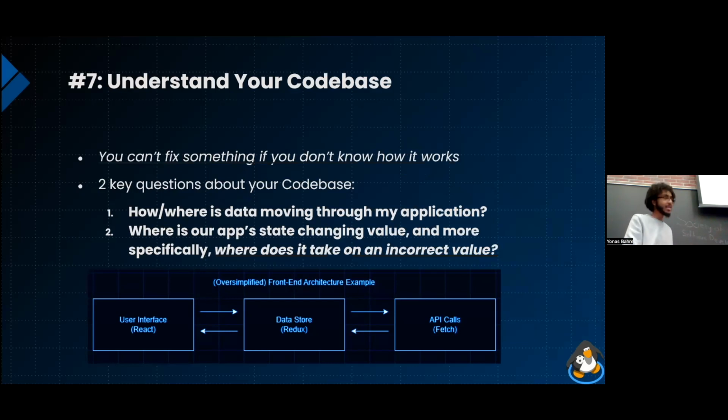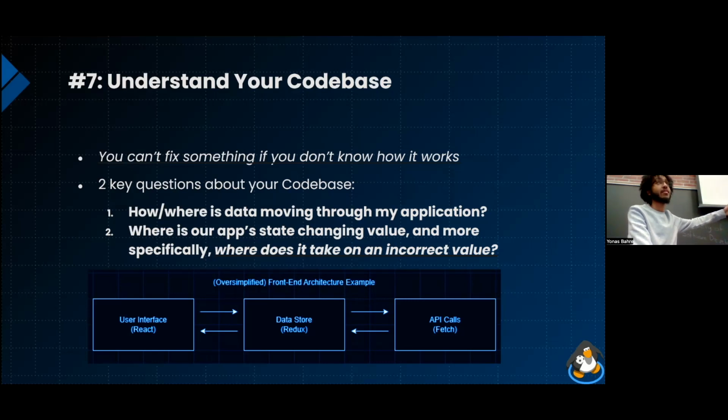So this is an oversimplified example of what the architecture for a front end app might look like. You have your user interface, and usually you click on it, you fill some forms out, whatever. That will get sent to some kind of data store in your app, if you're familiar with Redux. And then finally, when that needs to go to the backend, it will go out through some API call.